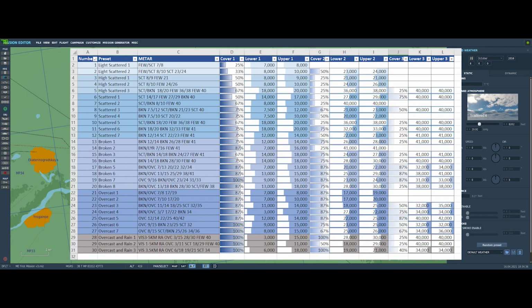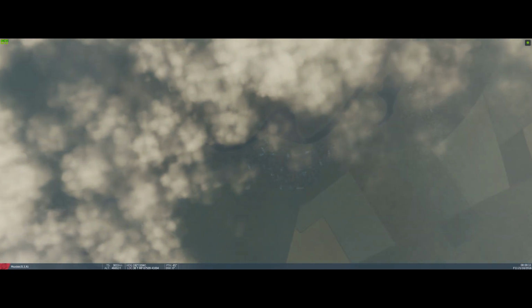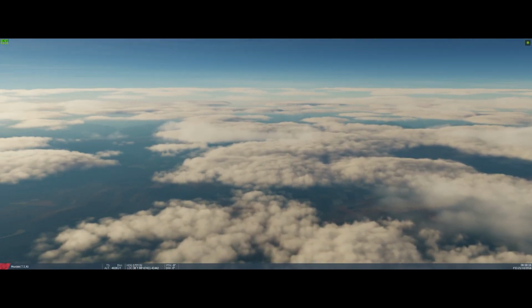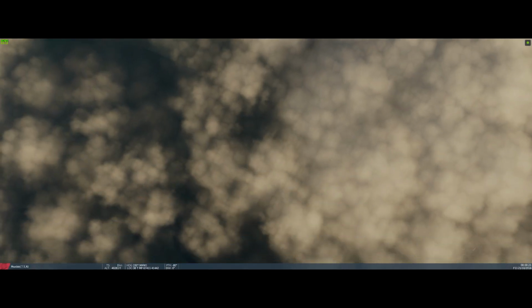Okay, let's take a look at one more scattered layer, just because there's so many different effects you can get with scattered. This time I'm going to do scattered 6, and you'll notice that scattered 6 is actually quite a thick layer. It's all broken, but it's up really high. So let's see what that looks like in game. So yeah, from 40,000 feet, it's called scattered clouds, but I would call that a lot more than 5/10 coverage of the sky.